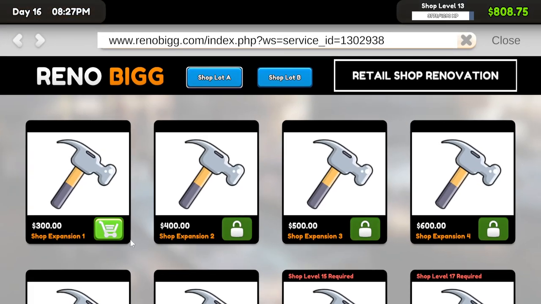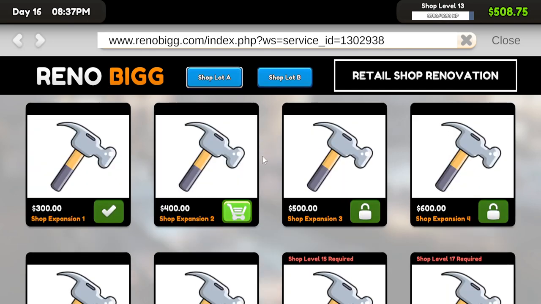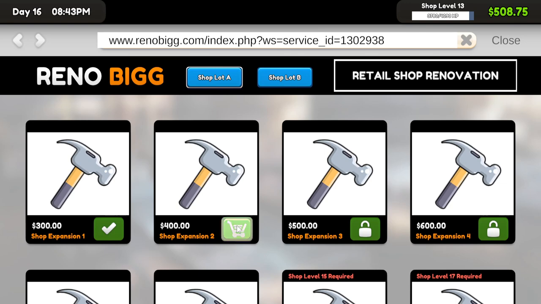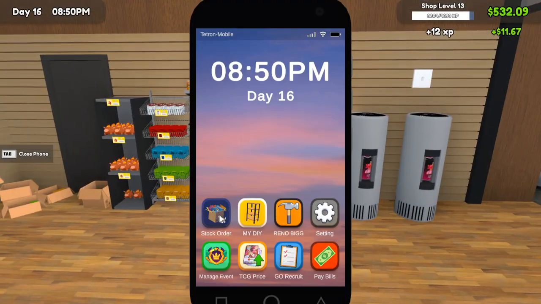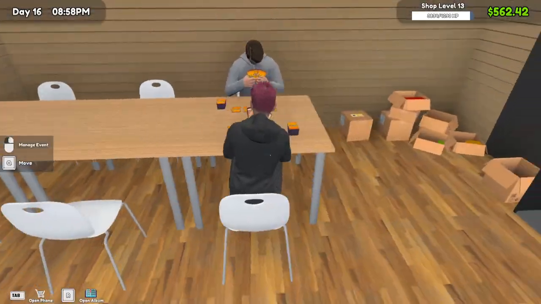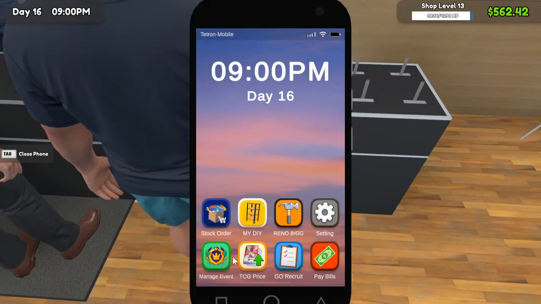You know what? Let's expand. Do I want to get this one too? Shuppy unlocks at level 15. I don't think I want to do it yet, because what I want to get is this guy, the workbench, which is 1,000. So we need to make 500 bucks. We're not going to make it today, unfortunately, unless somebody buys no cards because we don't have any out.